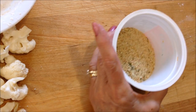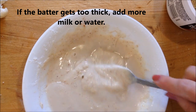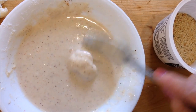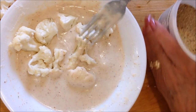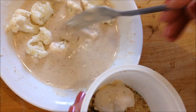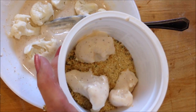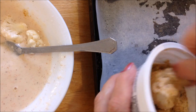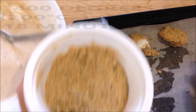This container has a cover that I can close. If your batter's too thick, I'm going to add a bit of water. I'm going to add my cauliflower into my batter. Pick up one of the pieces and place it in the breadcrumbs — I'm going to do three at a time. Place the cover and shake it. Now remove the cover and place your cauliflower bites on some parchment paper like that.